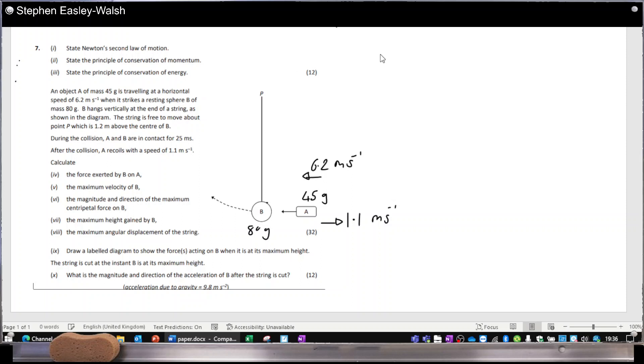Okay, so part four here, let's calculate the change in momentum on A. So that would be its mass, MV, its momentum afterwards minus momentum at the start. So you can take the M out since it's a common term. So it will be 0.045 and then minus 1.1 because it's heading backwards. And yeah, I just have to be clear - now I'm taking this direction as positive and this direction as negative. Minus U which is 6.2.